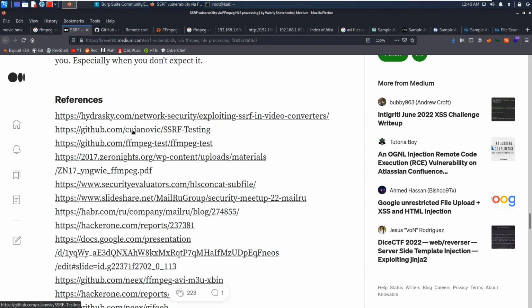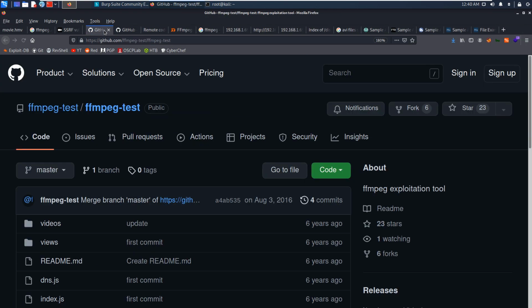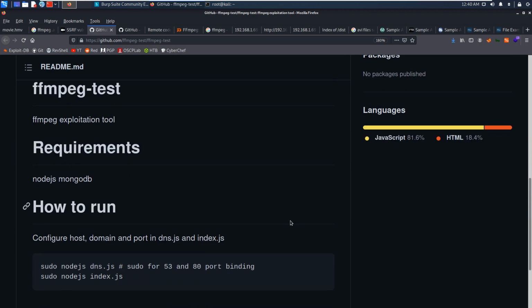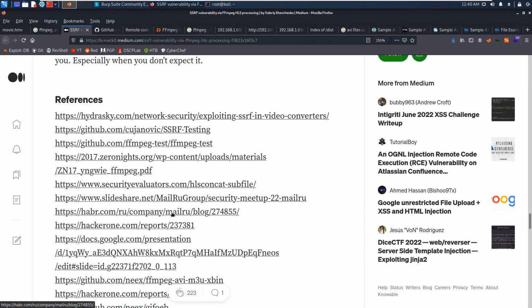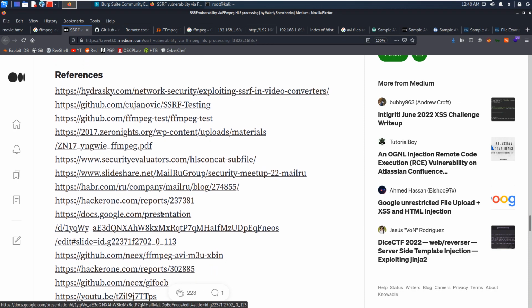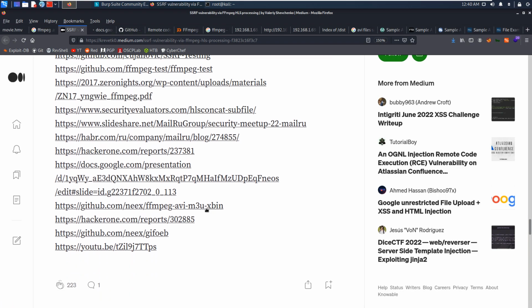So we have different references. I'm not sure whether this is the vulnerability or not. This is general FFmpeg, nothing special. And we have a presentation. Let's see what exactly is in the presentation.